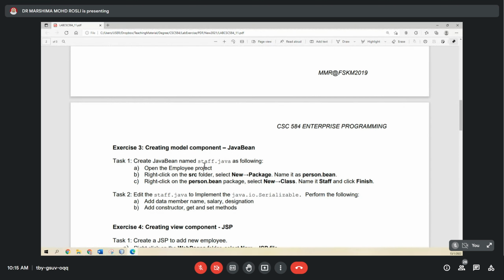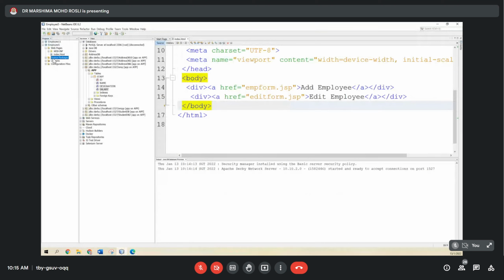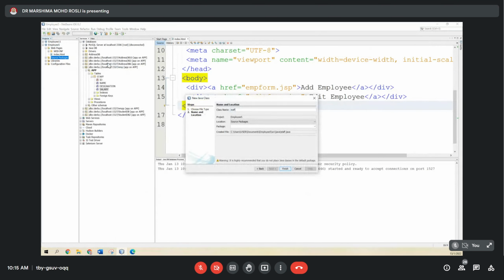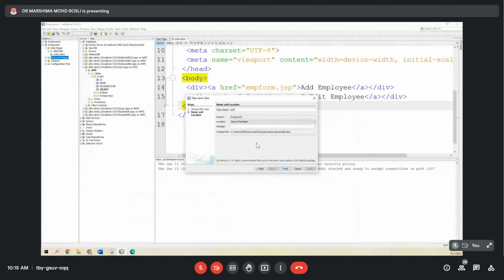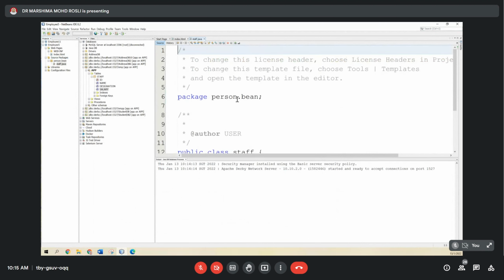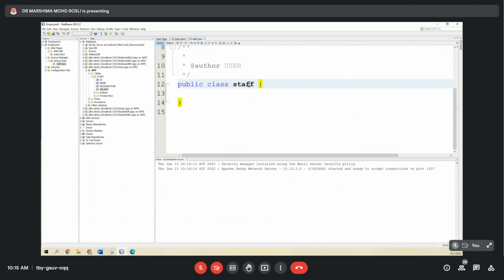This is the model component. Let's create it. New Java class named Staff, and put it under the package person.bean. Click on finish. So you have the Staff.